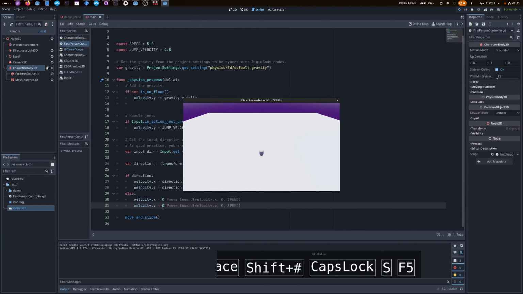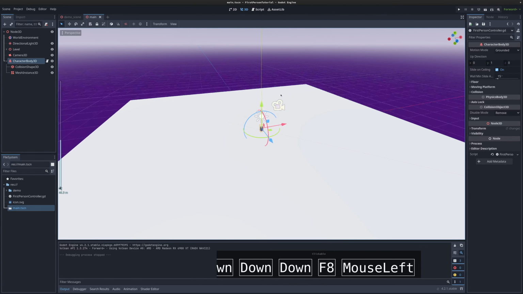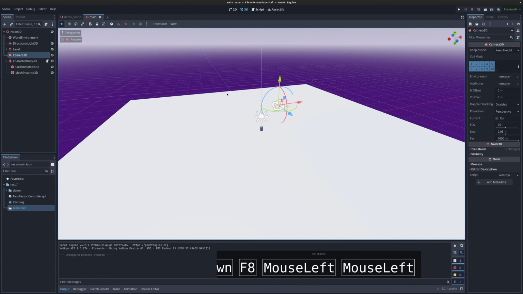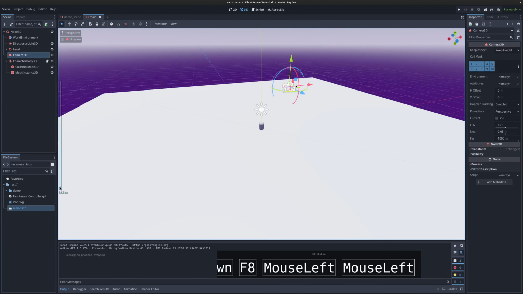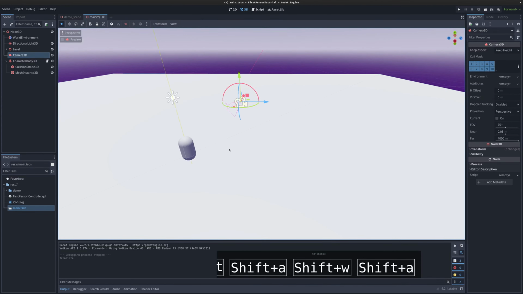Let's see. I'll move quickly. It looks fine. I can't even really tell the difference. If I zoomed in a little bit. Boink. Sorry, I make sound effects sometimes.